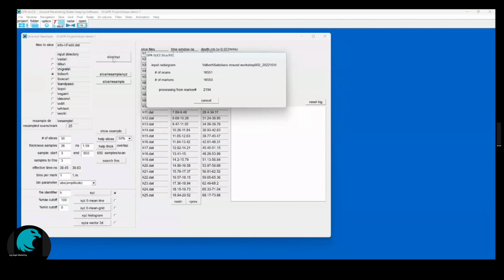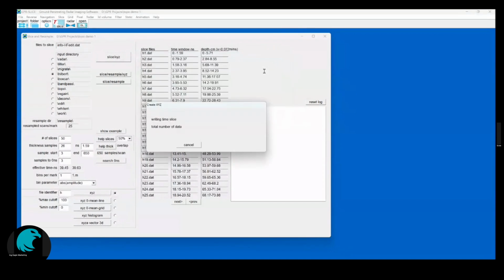And this will create 50 ASCII files of time slice information, which will then go to our gridding menu and grid those data up. So now writing the time slice data.